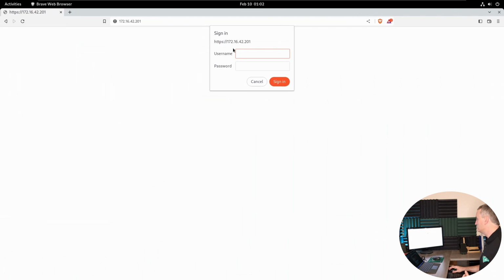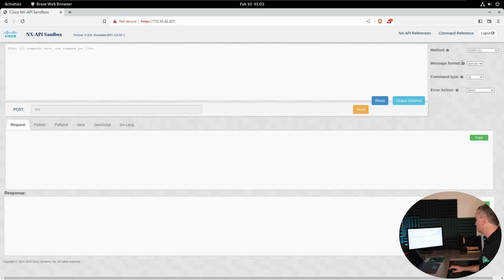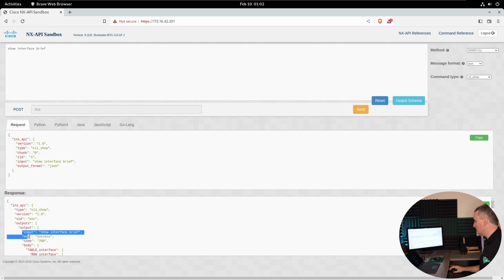So again, we're going to pop into here, admin, and get my password in here. Now again, NXAPI CLI, JSON, this is a CLI show, show interface brief. We're going to send that. We've already stripped out everything to this output point here. Now notice we've got a code, we have a message, and we have a body. Look at all that fun stuff there.